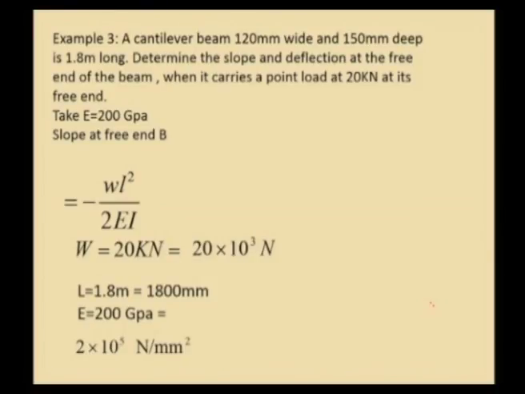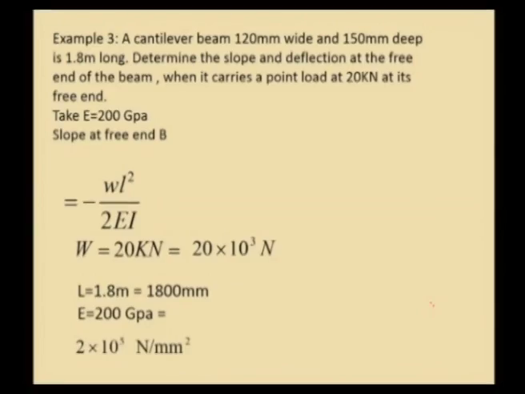Now, we will move on to a numerical example. Say you have been given a cantilever beam which is 120 mm wide and 150 mm deep and which is 1.8 meter long. We have to obtain the slope and deflection at the free end of the beam when it carries a point load of 20 kilonewton at its free end.